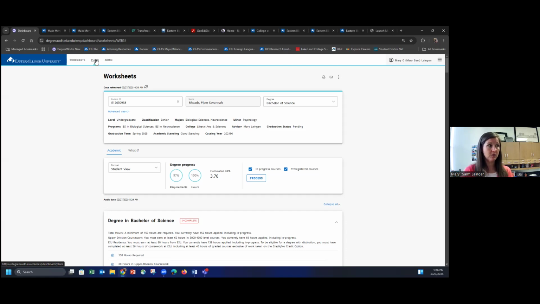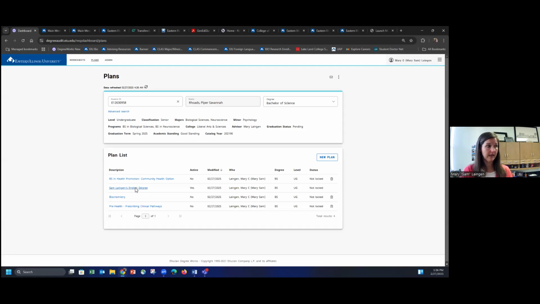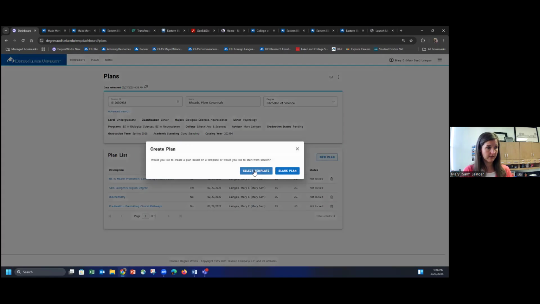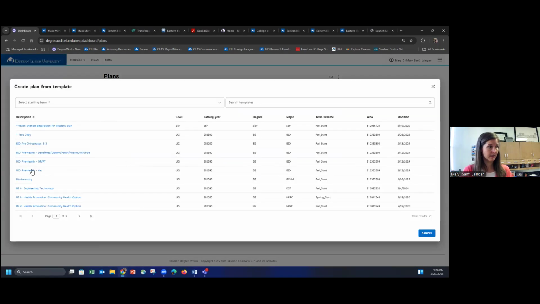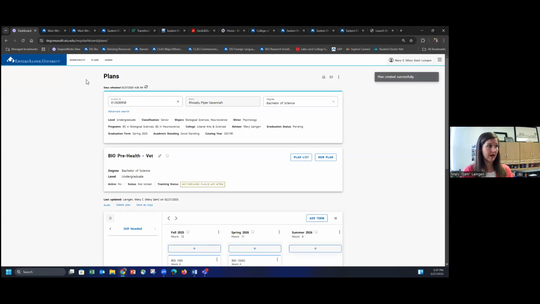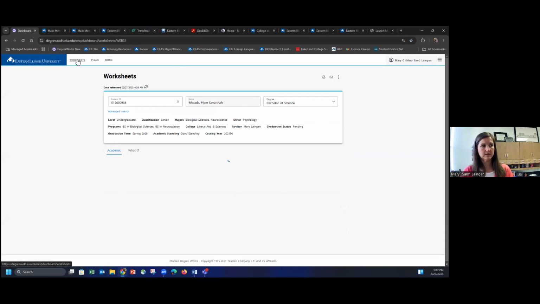So when I go here and I select plans and I select new plan and pick a template as her advisor, I can pick this template. And now when she logs into DegreeWorks next time, she's going to see worksheets automatically because that's the first page it goes to.